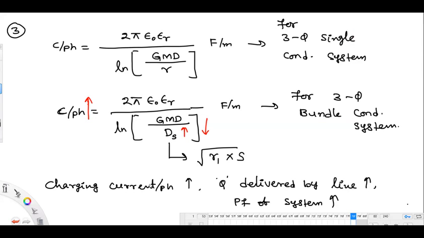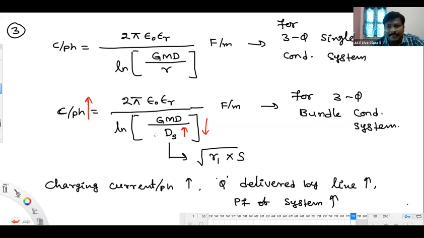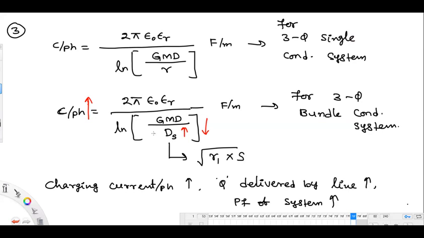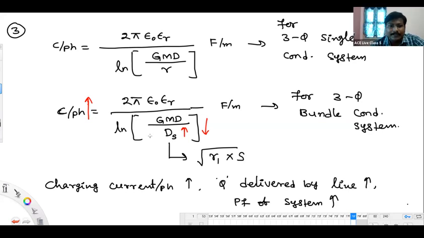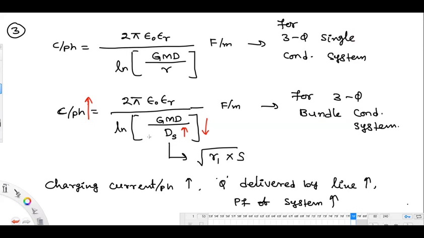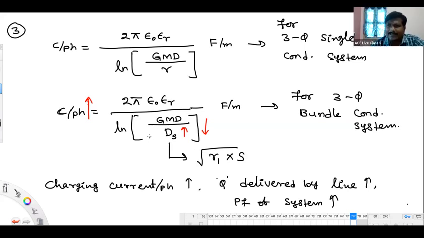Sir, usually when we build a transmission line, the metallic part is surrounded by insulator, no, sir? The power conductor you are saying? The power conductor is not surrounded by insulator anywhere. It's just an open conductor, just a metal, that's it. There is no insulation on the surface of an overhead line.